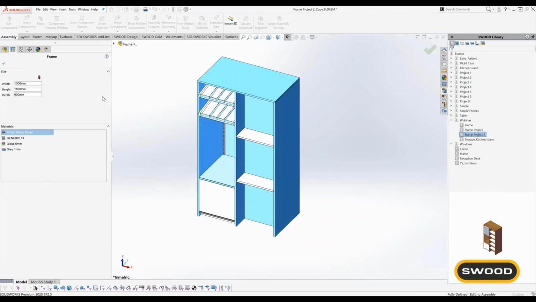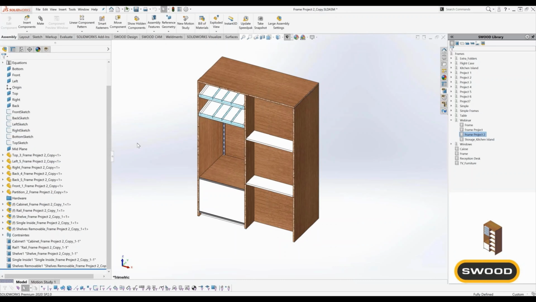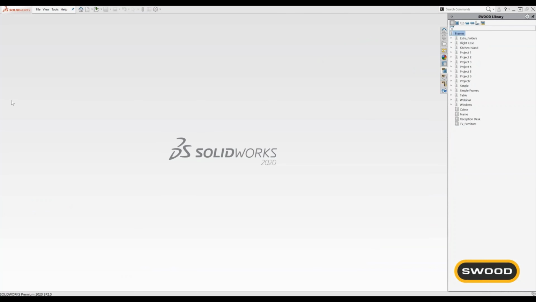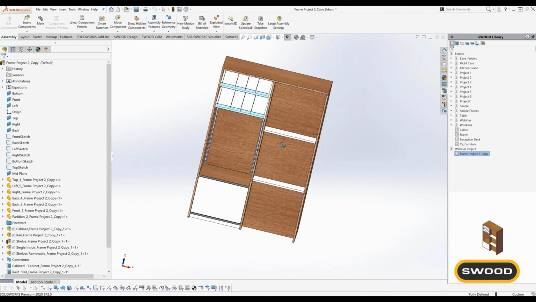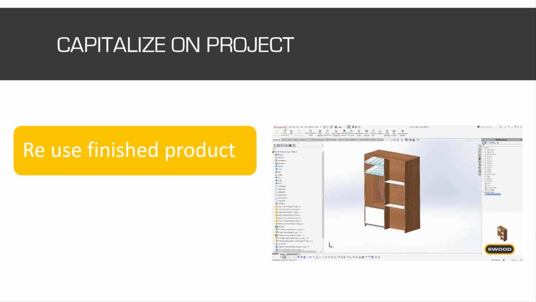Maybe change all the dimensions with the shortcuts of the edit frame, and then when I'm happy with the result, I save it. And then I will be able to drag and drop the folder where I've saved my documents. So here I now have access to the specific document that I've modified. So we are not creating a copy of the folder into the SWOOD data. We are just creating a specific link between the folder where our project is saved and the graphic area of SWOOD designs to the right. Okay, so that's the second strategy that we can define for how to capitalize on projects.